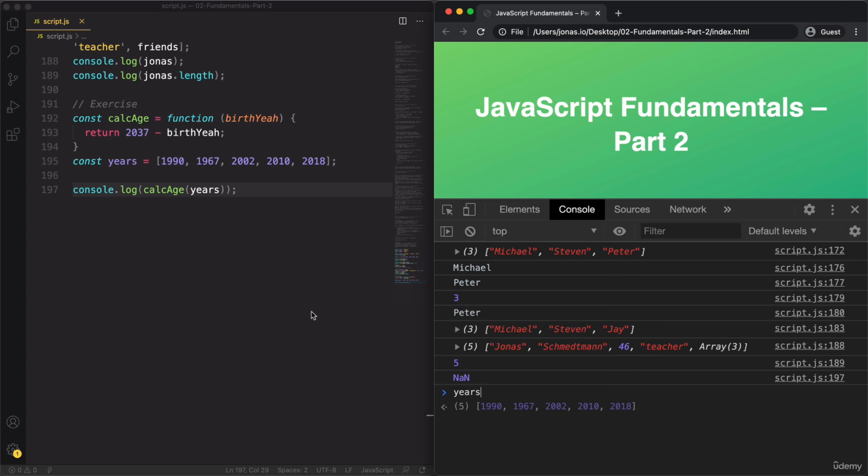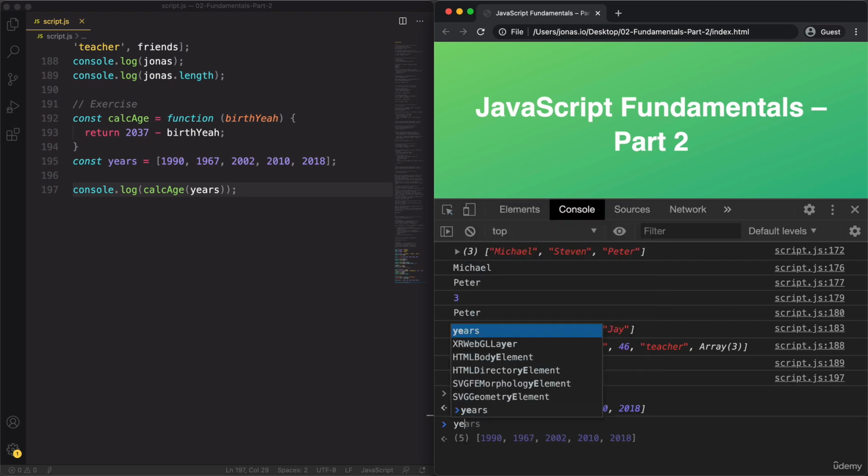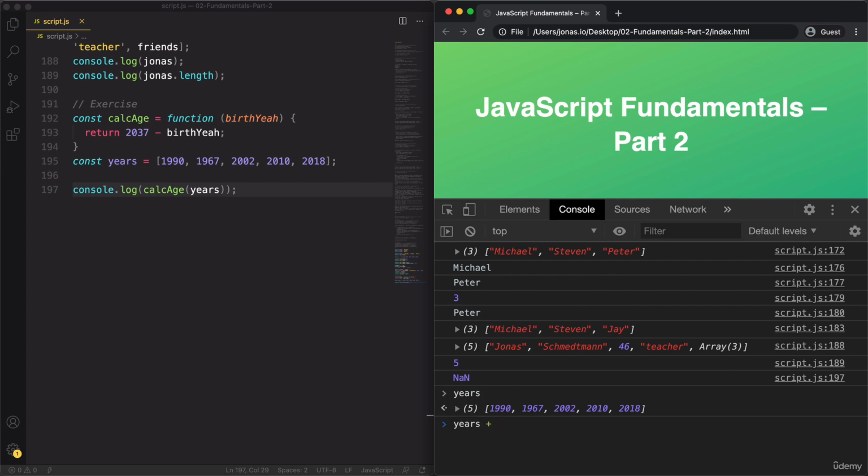Remember that we have access to all the variables that we declare in the script, also in the console. So that's the years array that we just declared. But years, for example, plus 10, does not work. At least not in a way that we expected it. So the plus operator, what it does here is to convert everything to a string, just like I showed you before.